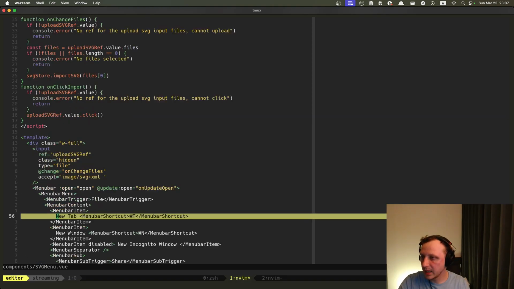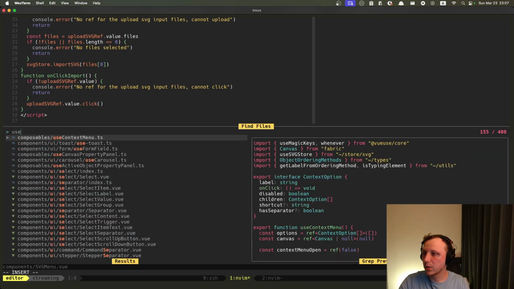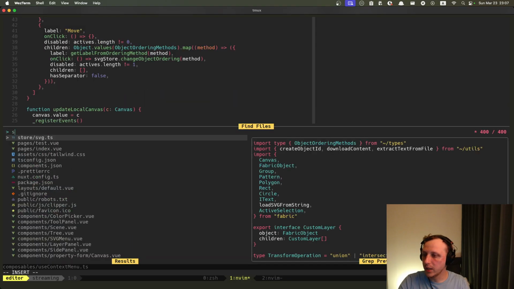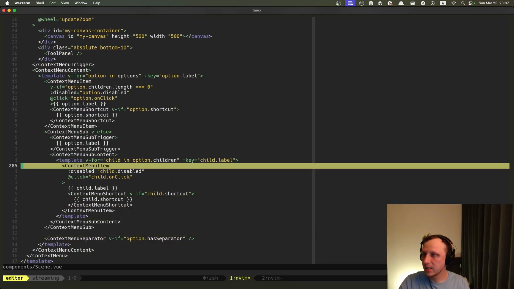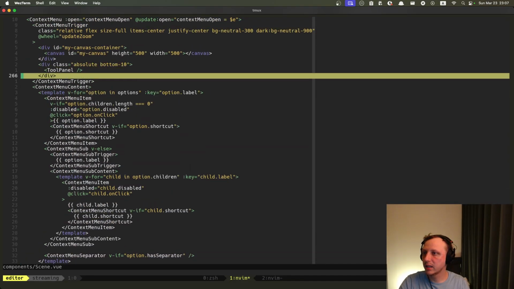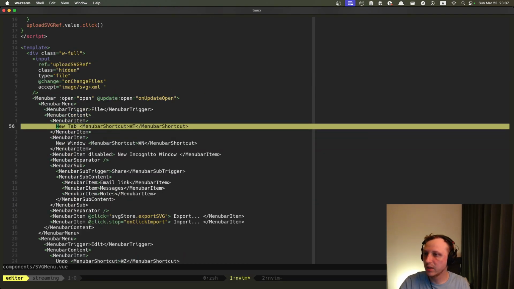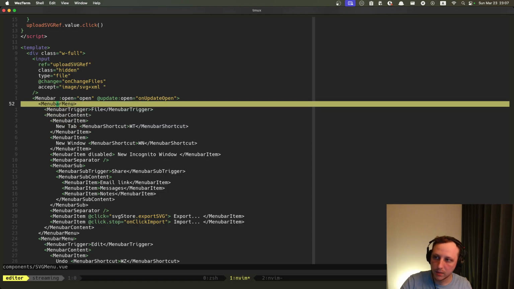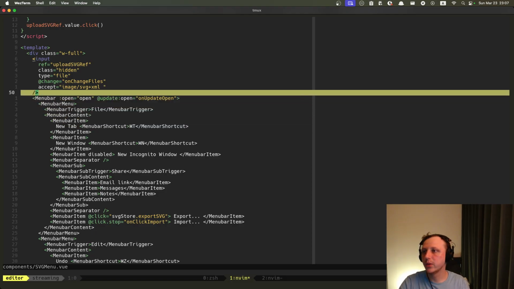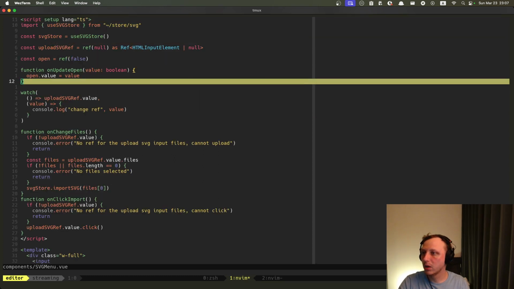The reason why I can't keep it completely consistent is that I have the context menu, which, if we check it on the scene, is made of these things here, like the context menu trigger, okay? While in the SVG menu, we have the menu bar trigger, which is the same idea, but a different component. So I cannot fully reuse it as I would love to.